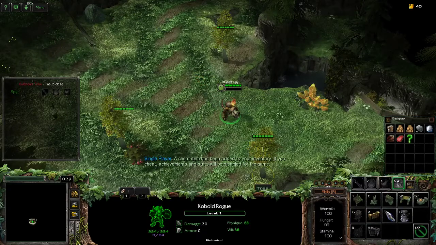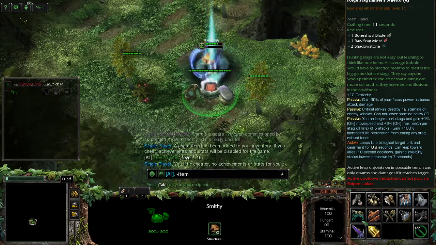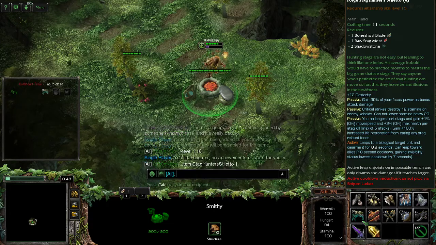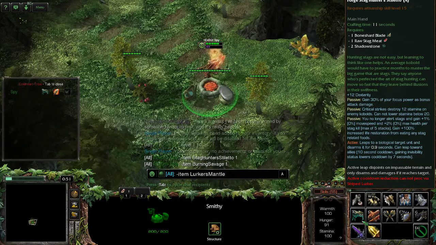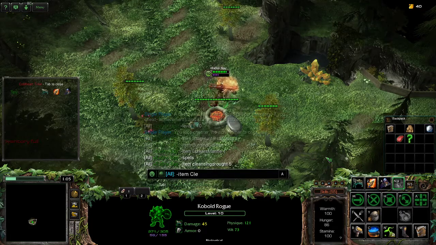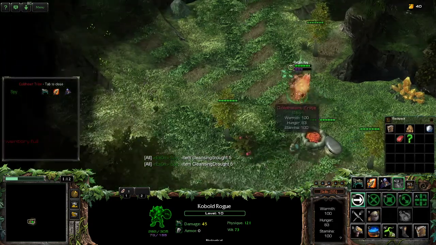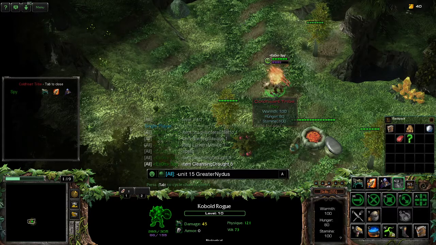I'll just do some cheats here. Let me see. Level 110. Hunter's Stiletto 1. Item Burning Savage 1. Item Lurker's Mantle 1. Spells. I'm only going to use these 4 spells. Item Closing Kraut 5. I have to capitalize here. I'm going to summon Nidus Protestus. So unit 15, Greater Nidus Worm 1.